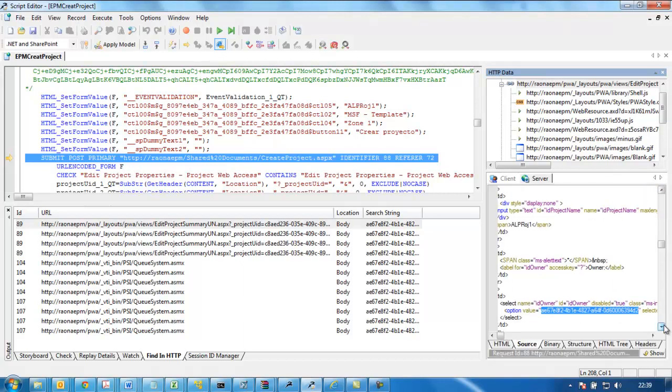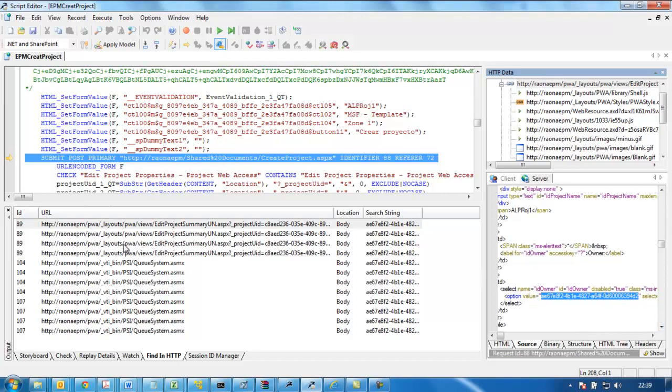So let's see if we can make this a little bit more unique, or see if there's another place in the same response where we can extract this from. So you can see the first response is ID 89. There's no point in looking in 104 because that's too late at that point.